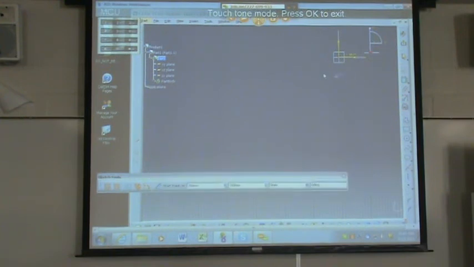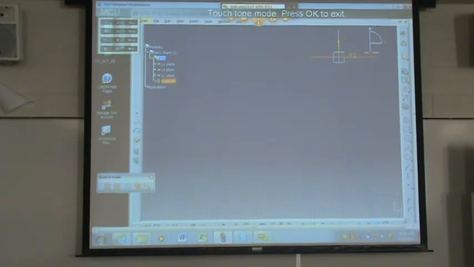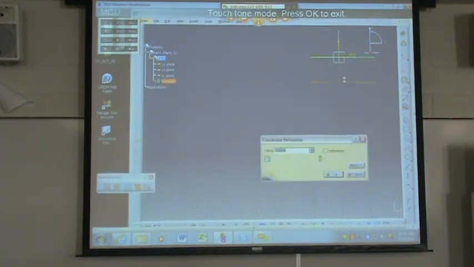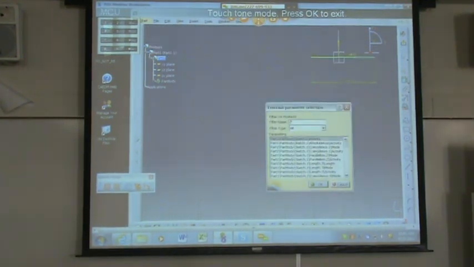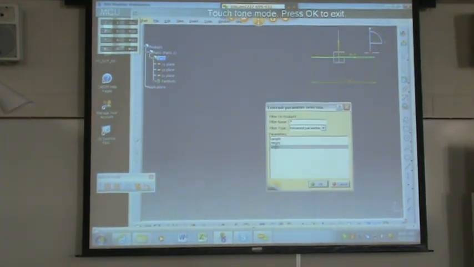And we're going to draw a line like that. It should always be on that plane, but we can still constrain it to be equal to the width.